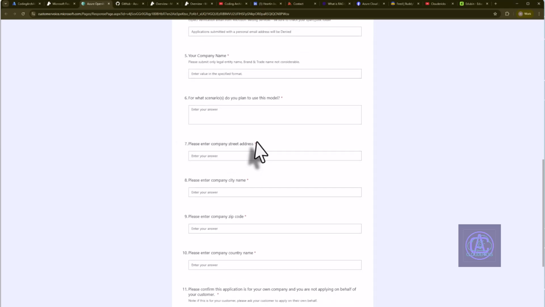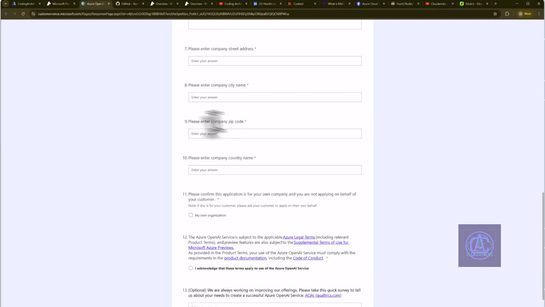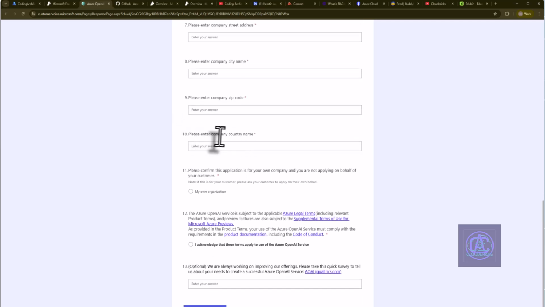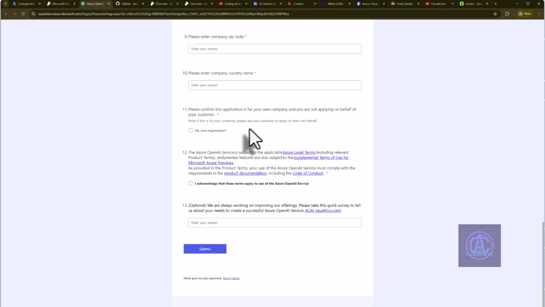Please enter the company street address, company city name, the zip code, company country name. Please confirm this application is for your own company and you are not applying on behalf of your customer. And finally, the Azure OpenAI service is subject to the applicable Azure legal terms, including relevant product terms, blah blah blah. You can read.